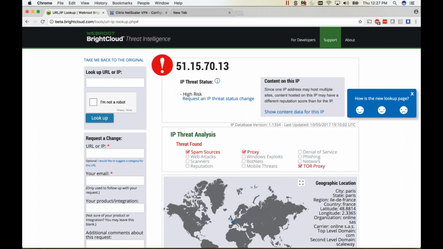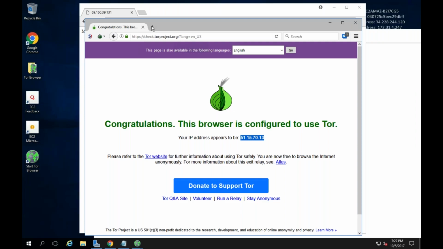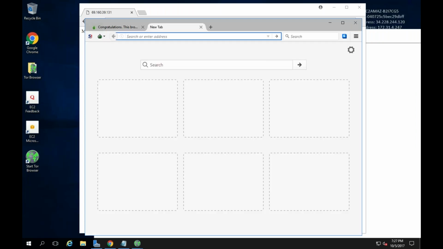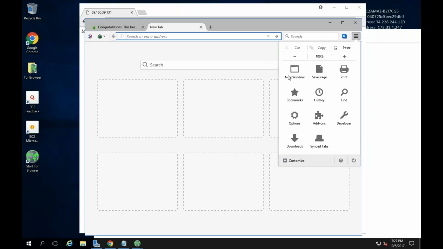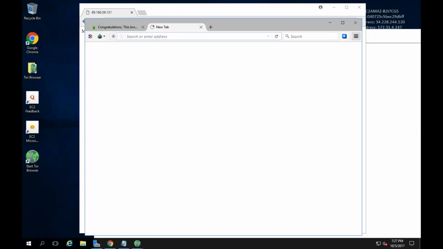So I'm going to go back, and from this browser, if I do it from my Chrome, it's going to go out my AWS instance, and I'm just going to try to go to this address here and connect. See what happens. If everything's working, we should get redirected to citrix.com.